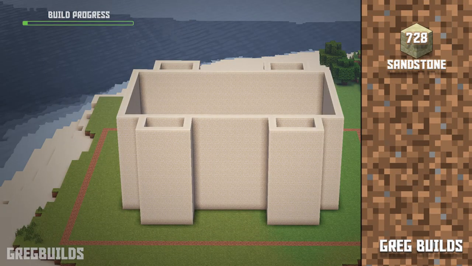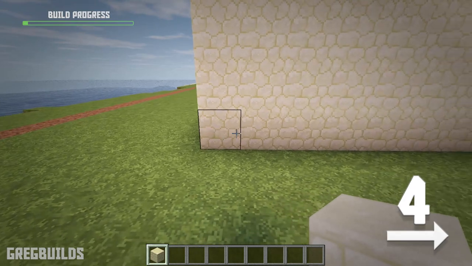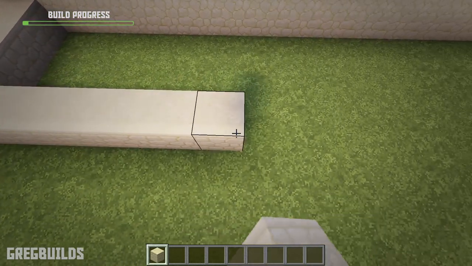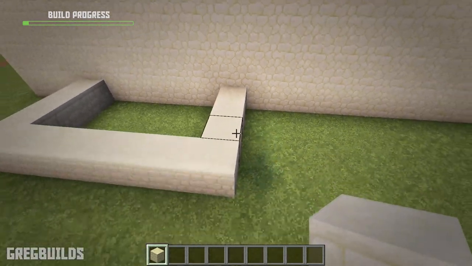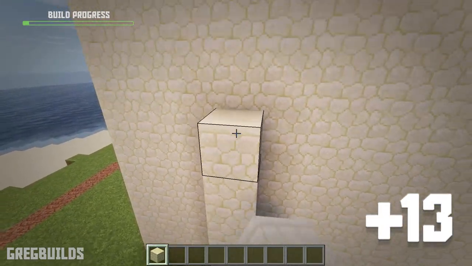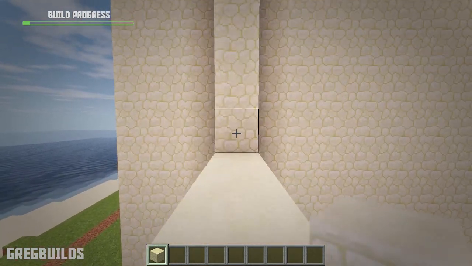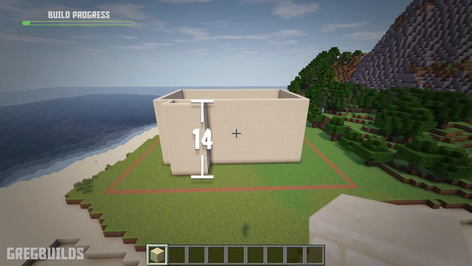Step 2. Next, let's add the front and back additions to the building. We'll need 728 sandstone blocks for this step. At the corner of the house, move over to the 4th sandstone block. Then on the 4th block over, we can extend out 4 more blocks. Then make the front a total of 7 blocks wide. Then we can connect back to the main house. Then let's add 13 more additional blocks on top of this pattern. And that'll make the wall a total of 14 blocks tall. And this is the same height as the walls behind it.